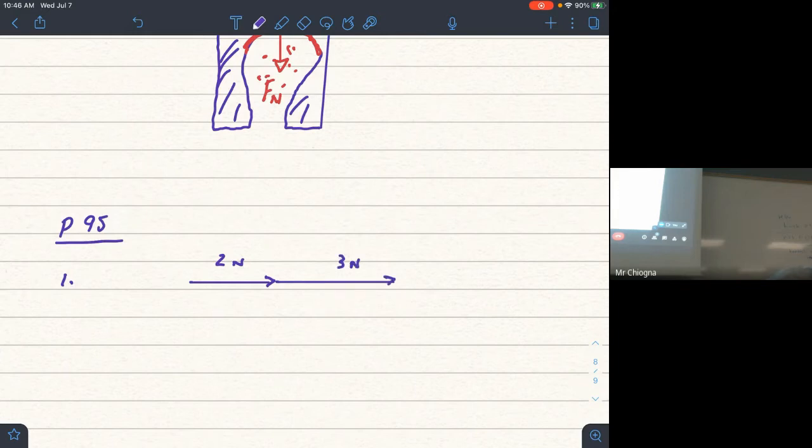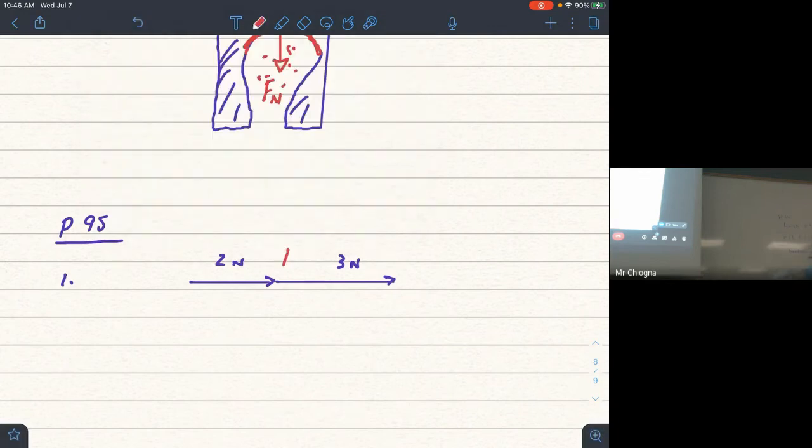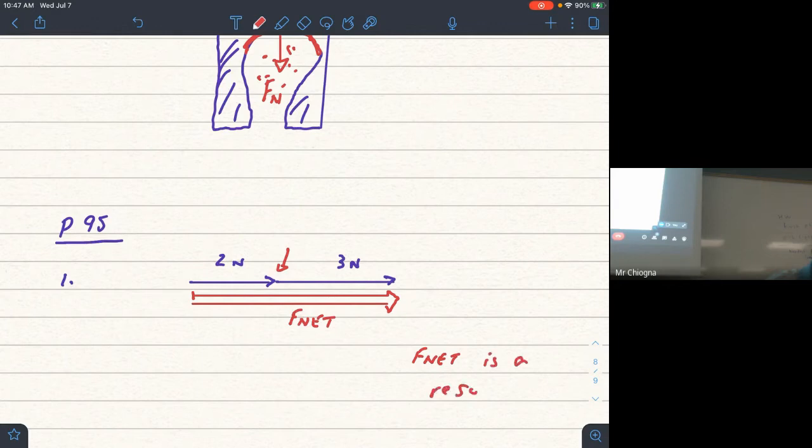They're both to the east, and they add up tip to tail, just like I showed you here. And they add to give what's called a resultant. In general, the term for what they add up to is called the resultant. In the case of force, it has a particular name. It's called the net force. So the net force is a resultant when you add up the arrows.